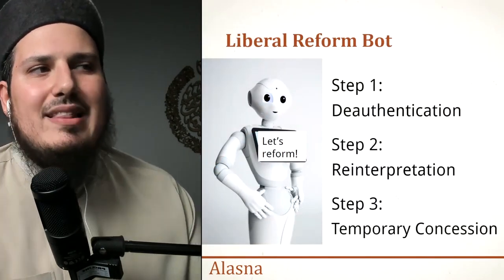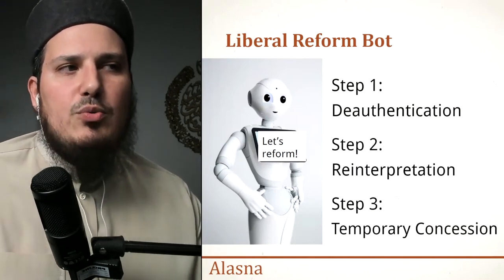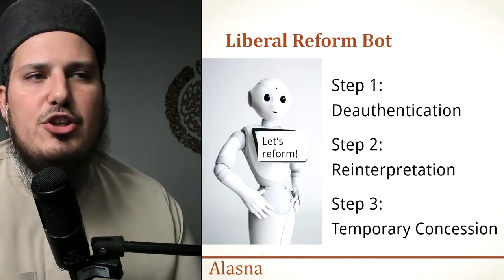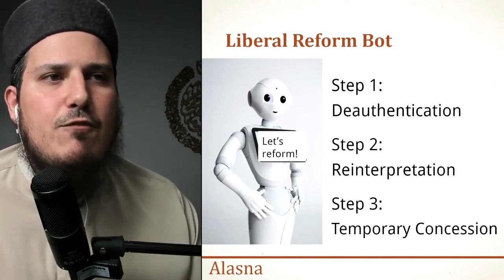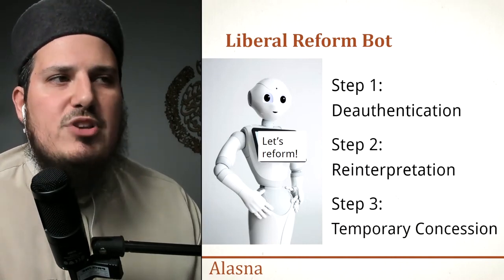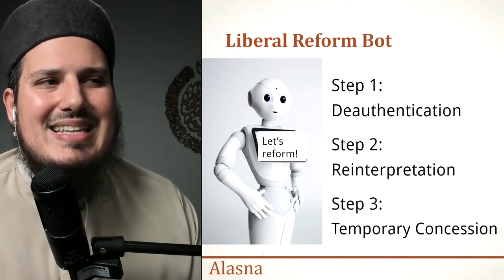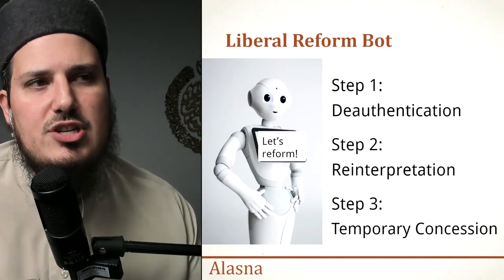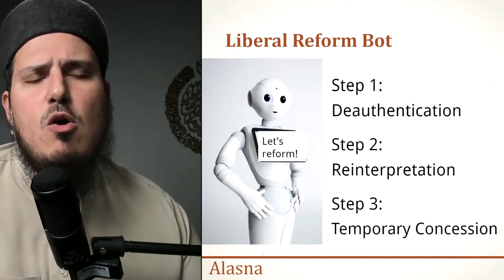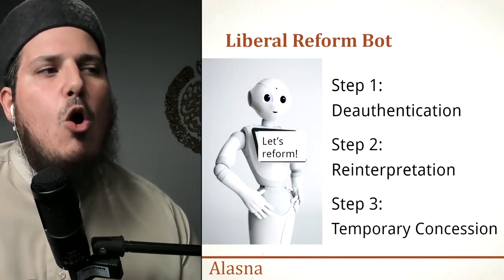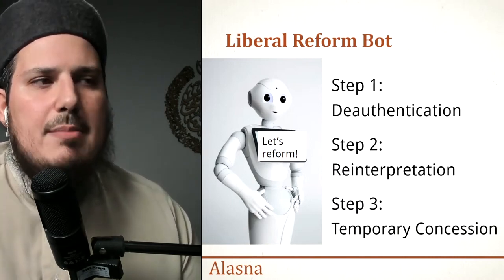This is the basic script that liberal bots have been using for 300 years to strip away all non-liberal religious doctrines. The thing is, once you start using this program, there's no stopping. The program can be used to destroy literally every single religious doctrine. Liberal reformers get their foot in the door with doctrines like slavery and minor marriage, basically the most politically sensitive topics. They pressure traditionalists to renounce these sensitive doctrines, and some traditionalists unfortunately cave. They'll say, well, maybe the hadith are not authentic, or maybe Islam always meant to abolish slavery. Maybe minor marriage was only meant for ancient times, etc.